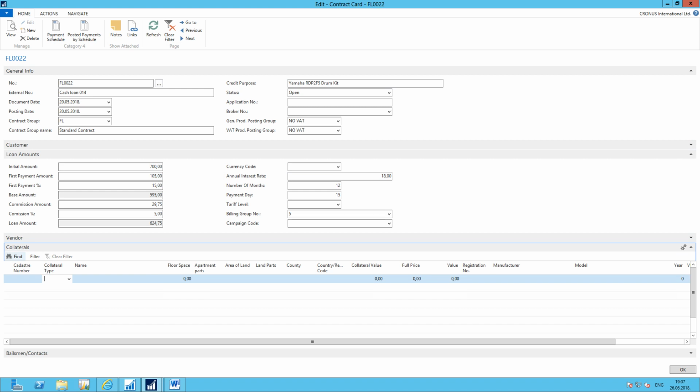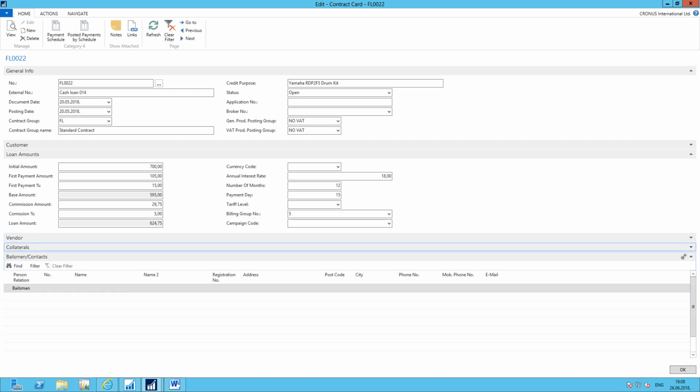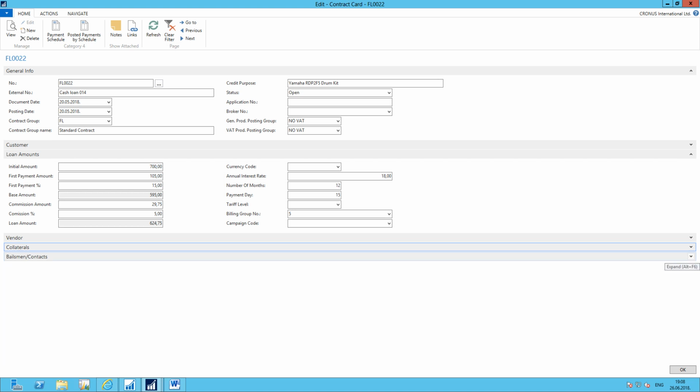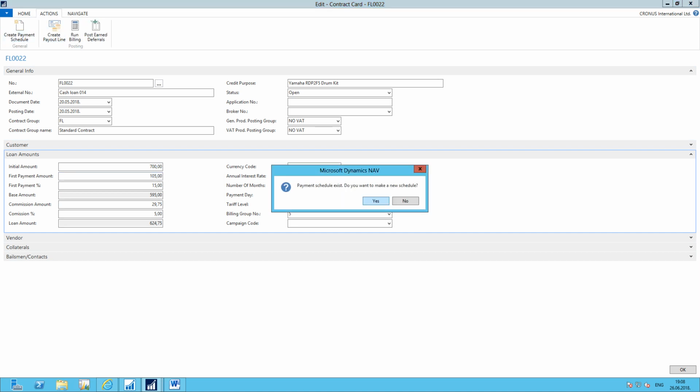In some companies, they are using this module also for some mortgage loans, so you can put in information about property, which is used as a collateral for this contract, and also some information about persons who are like guarantors in the contract, so you can later track this information in case of any troubles.